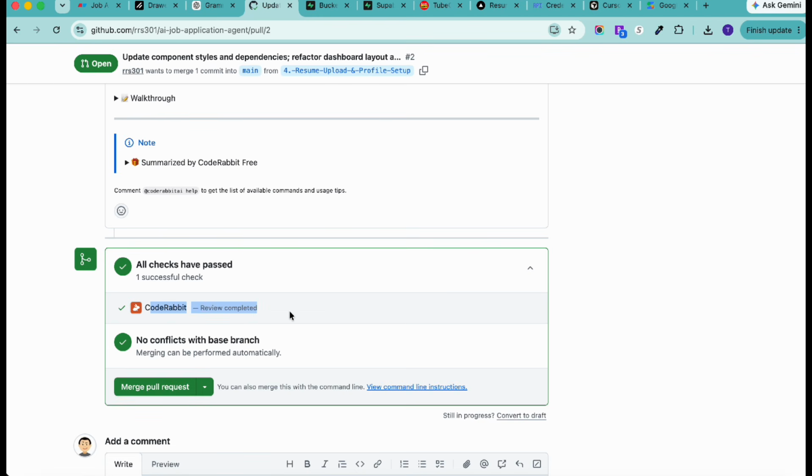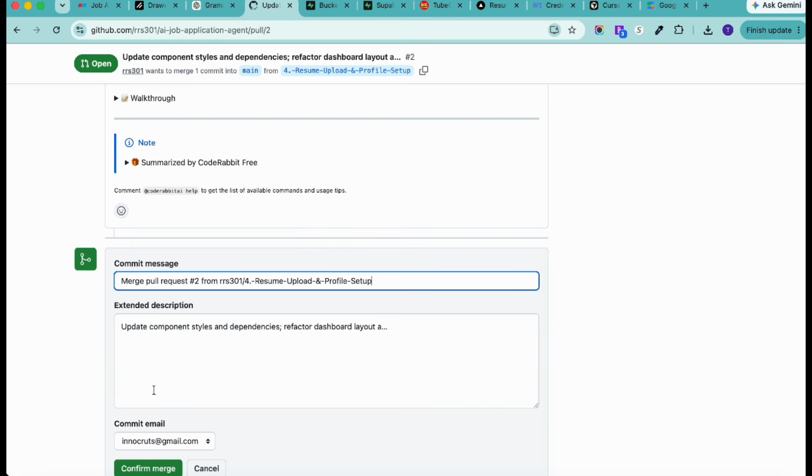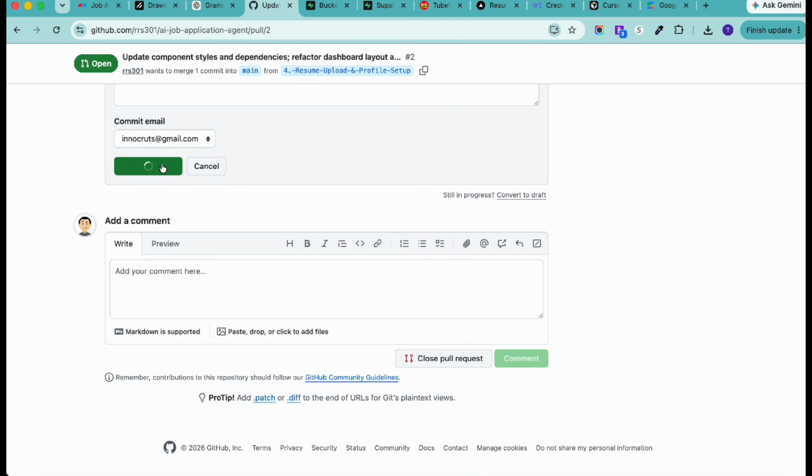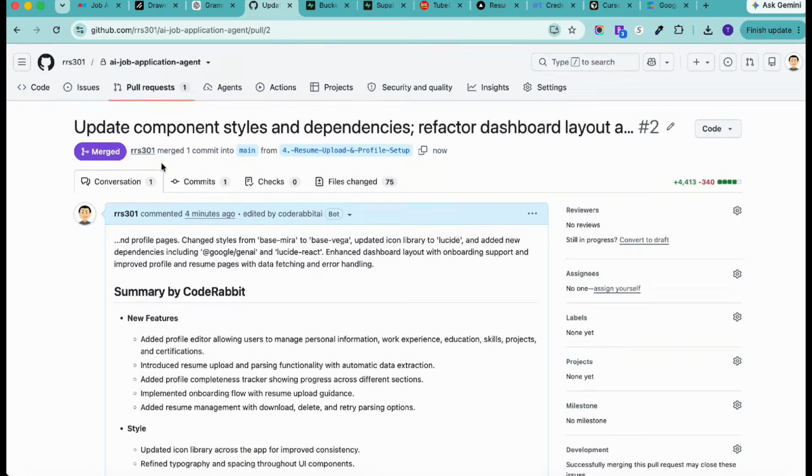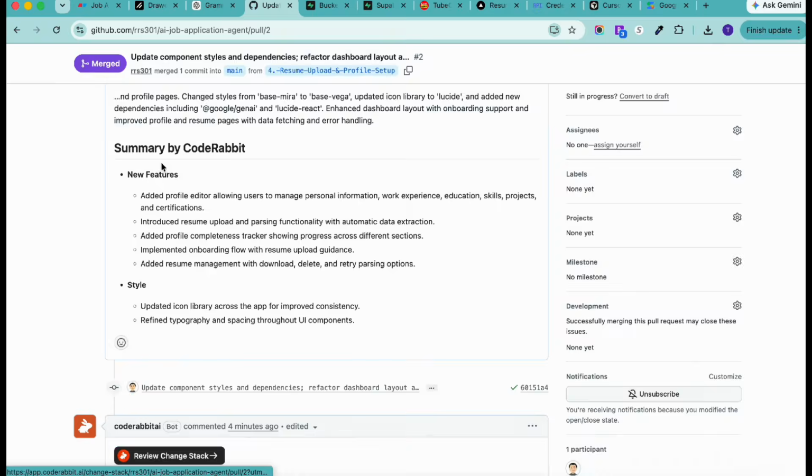I also made the fixes based on CodeRabbit's inline comments, and once you make the changes, make sure to push them. CodeRabbit reviews that change again, and once everything looks good, you can simply merge your pull request. As simple as that, right? That's how easily you can review your code with CodeRabbit.